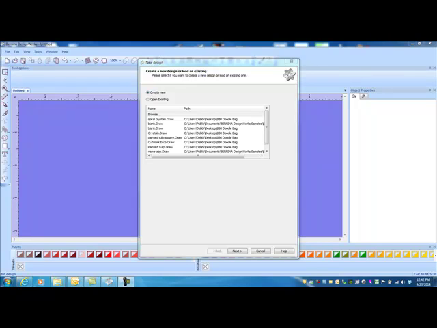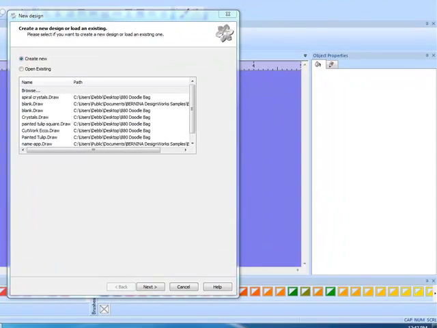This video will cover the drawing tools in DesignWorks software. It's going to serve just as an introduction to the drawing tools. Later videos will go into greater detail about how each of these tools would be used to draw objects.